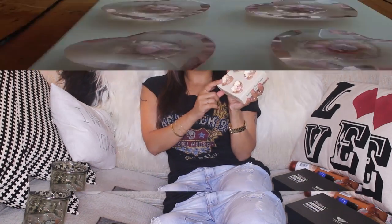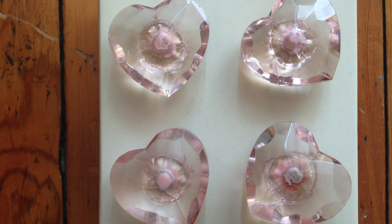A random home decor thing I wanted to show you were these doorknobs I recently picked up in TK Maxx for £5.99. They're heart-shaped and a kind of pinky dusky pink colour. I'm always upcycling furniture and I love finishes like this because furniture often comes with really old knobs, and it's always nice to change a piece using cool knobs. I thought these were so cute and really wanted to share them.